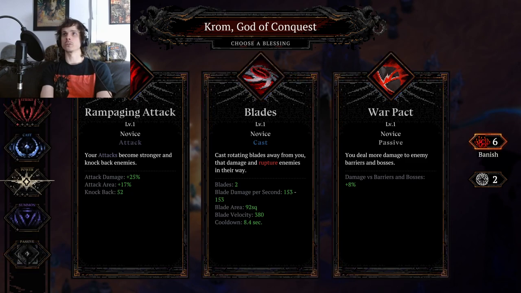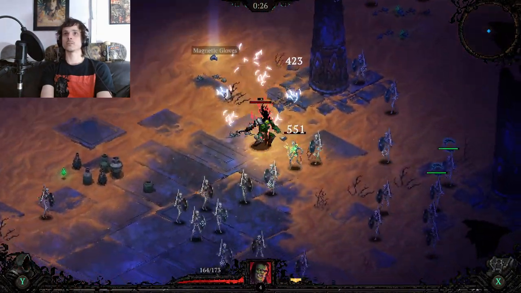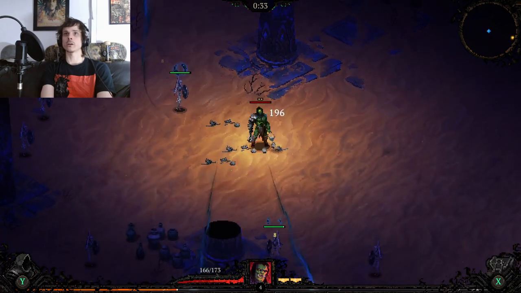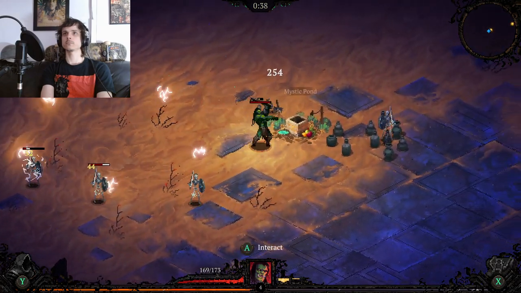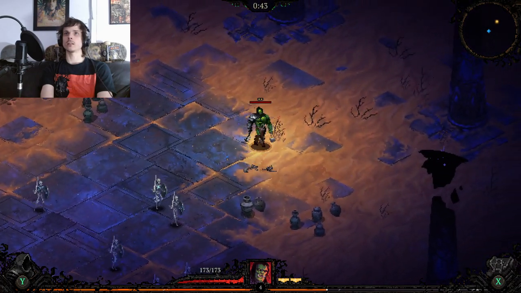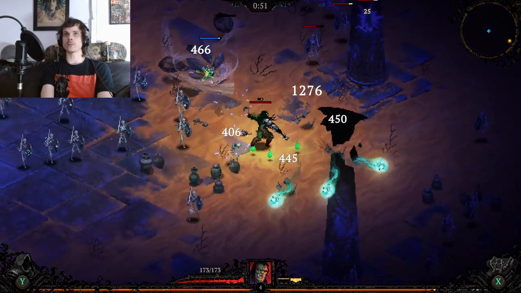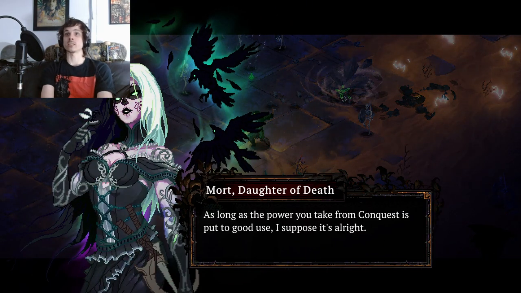Novice? I might reroll here. No, we're just gonna go Warpack. 8% to enemy barriers. And hopefully we get better rarities. Moving forward here. I was definitely hoping for winter, but I'll survive. The charm that I have on right now deals chilled stacks every 4 seconds, so it slows enemies down at least.